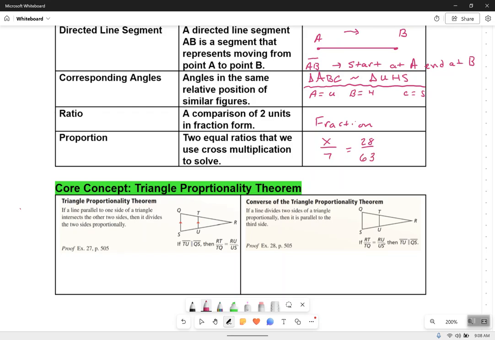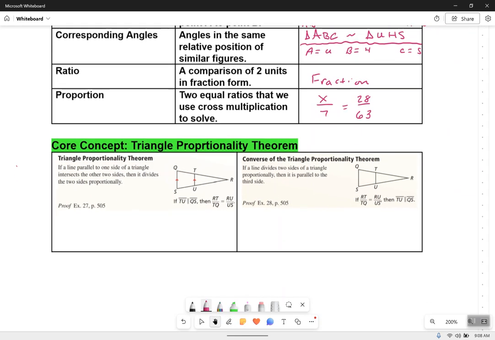Kids, I don't care about the answer. Give me process. How would you solve that? What two numbers would you multiply first? 7 times 28, and then you would turn around and divide by what to solve that? 63. So that's our proportion. We use cross multiplication, division to solve, and that's going to be the way that we solve a lot of these problems. Okay? Guys, as far as vocab goes right now, are we okay? Yeah? All right.